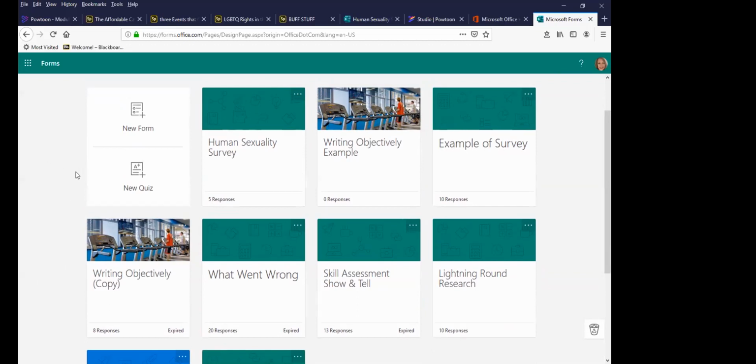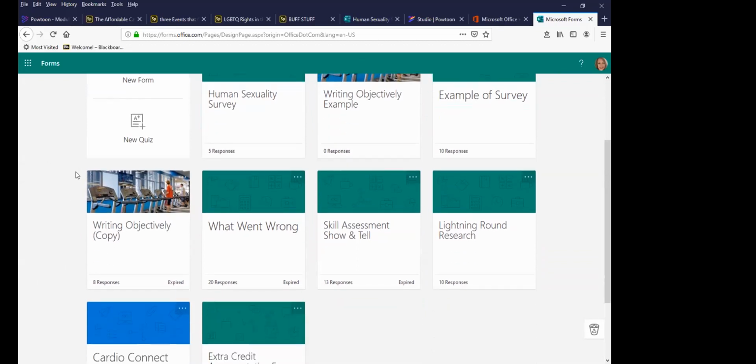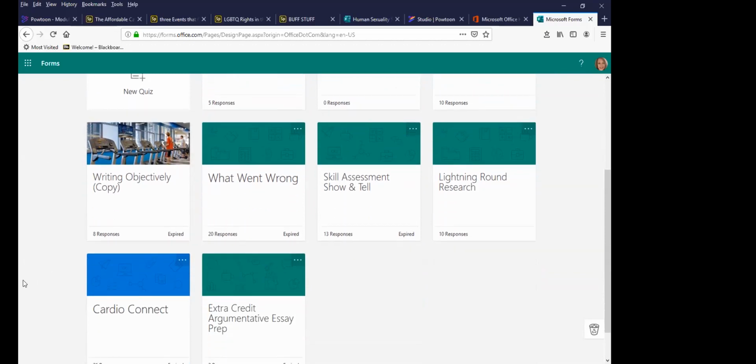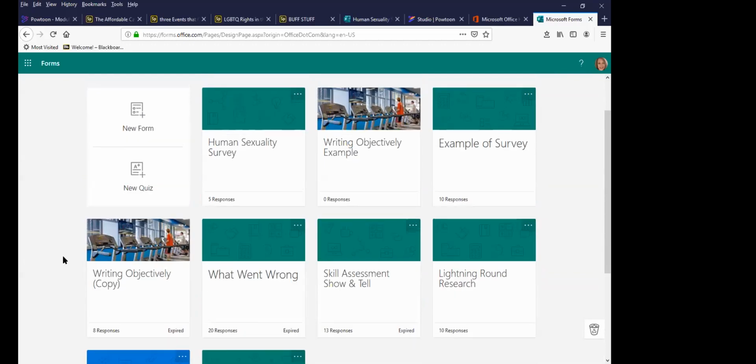And so a lot of times what I do as extra credit, before there is a writing assessment, is go in and create a form that students can go through and answer questions, with the intention of having them work on some of their skills that they would then, of course, use in their writing assignment.